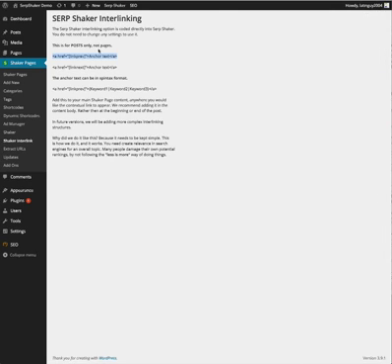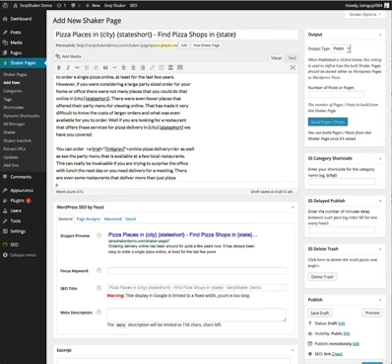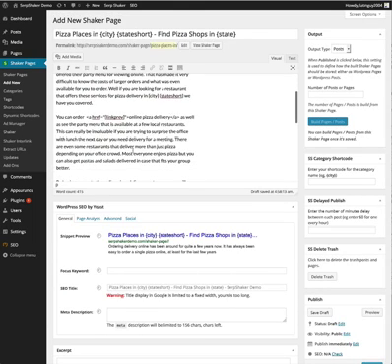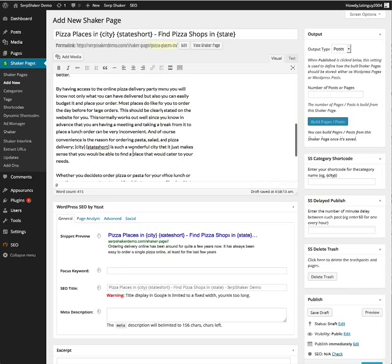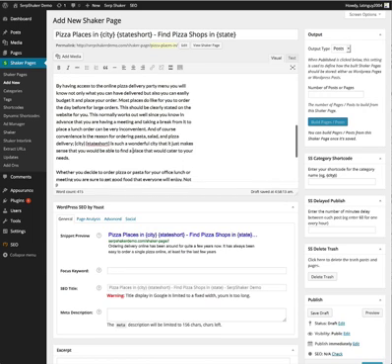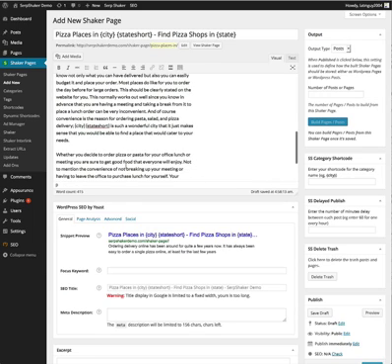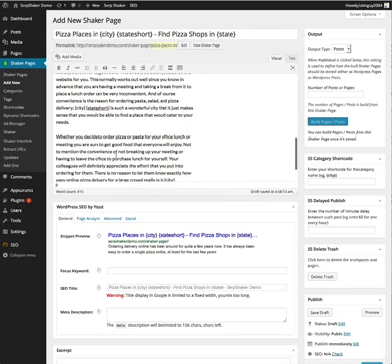Now we're going to do the same exact thing for the next one. And this is kind of giving it a little bit of a silo structure. When the bot comes through, it's going to jump from those links to links, and since they are anchor text links, it's just going to give it a little bit more authority, more relevance.